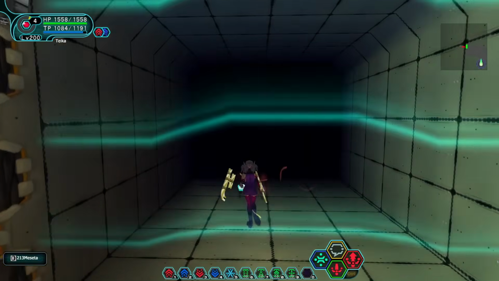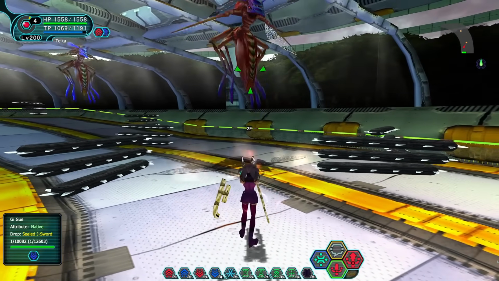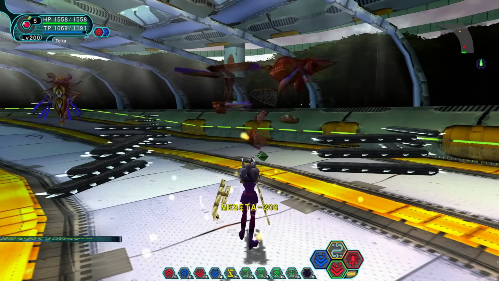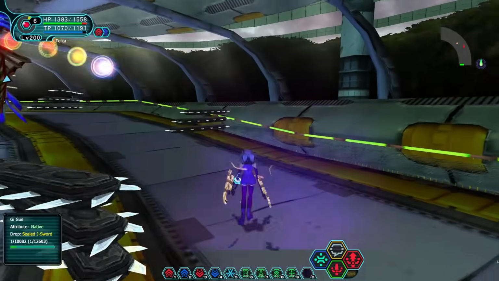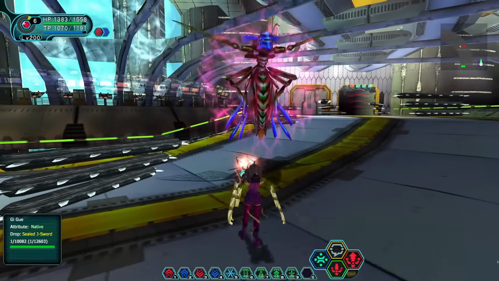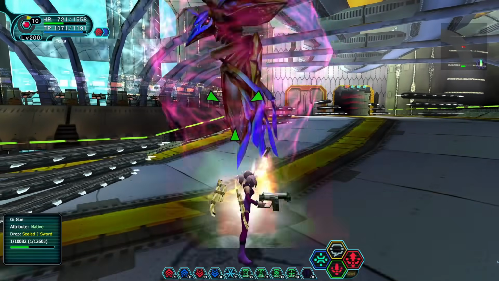So we've got the second floor, and this is where the Gigus are. So straight away we've got a couple here. And these are what drop your CLJ sword. Typically don't shoot them if they've got the barrier up. I'm just doing it because I want to get the damage in.